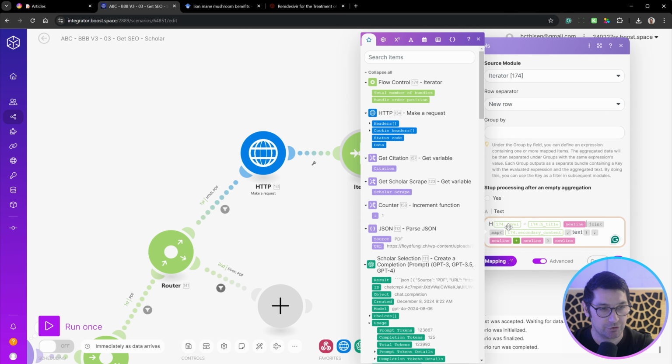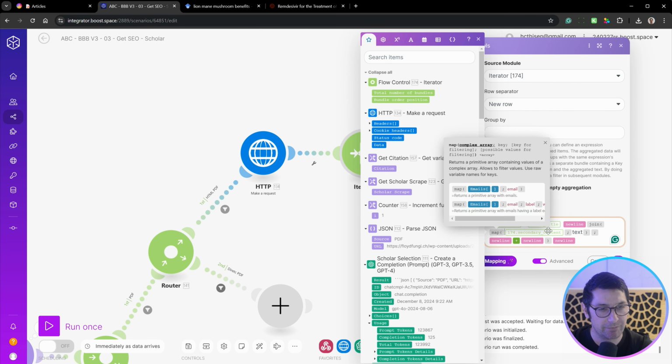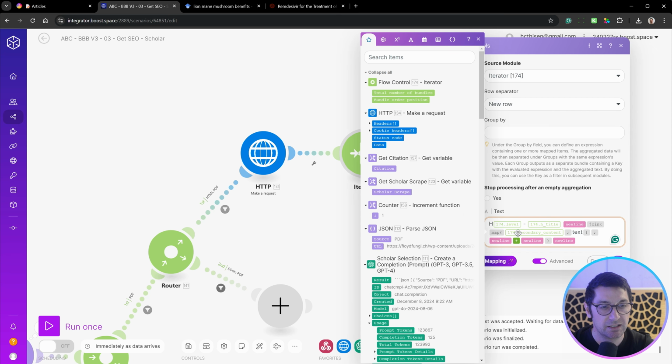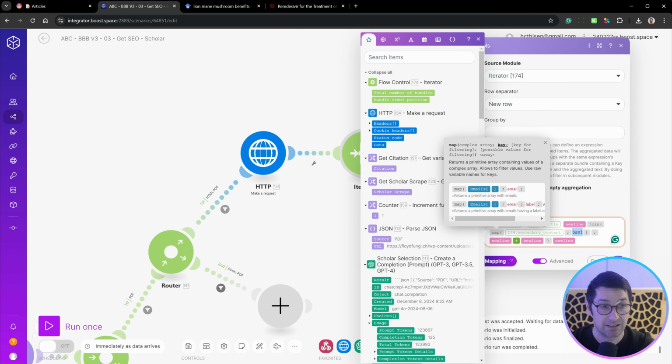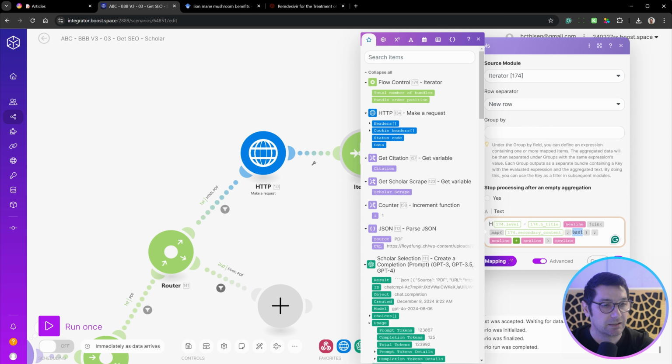Then we're going to switch to a new line, and then we're going to do a map function, and take all the secondary content, which has the key text. The map function pulls it into a simple array, meaning that we strip everything else away from that array and only have this content here as a simple array. We're then going to join that array by a new line plus a new line. So two new lines. We're going to separate each of these secondary content sections with 2 new lines.